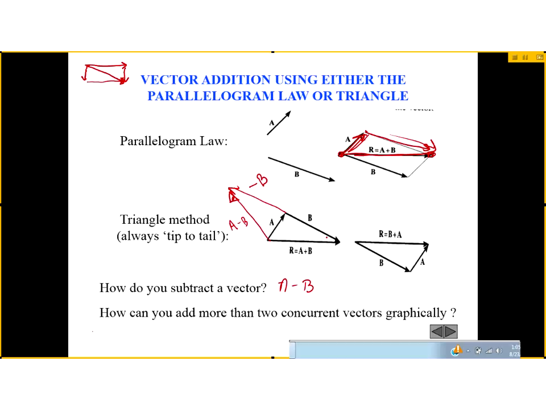You can get that if you put them tip to tip. I think you had a good point there. If you went like this, you have a triangle that goes that way. It's a little bit confusing about which way you're going, but you can see that same triangle that way if you're doing tip to tip.